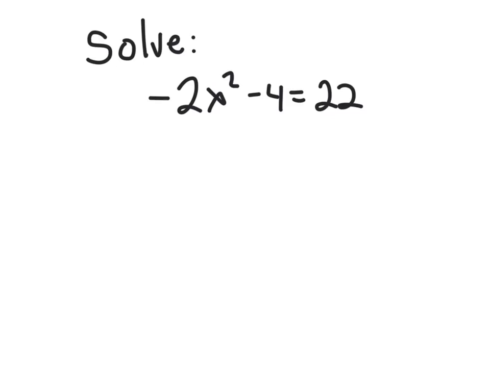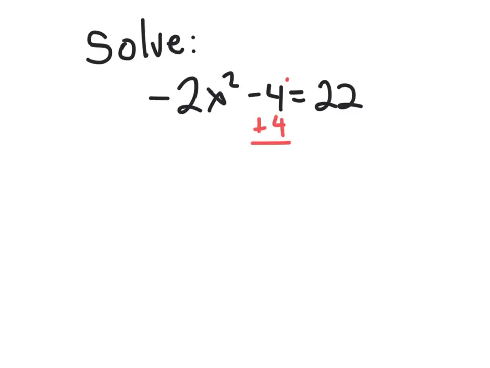Let's solve -2x squared minus 4 equals 22. Okay, so notice that there's only one x squared right here. There's no x here, there's no x over here. So whenever you just have an x squared, you don't really have to factor, split, and solve, or do anything that we used to do before. Since there's only one x squared, let's isolate it, and then we could get rid of the square by square rooting both sides. This is an equation we are solving, so let's actually get to it.